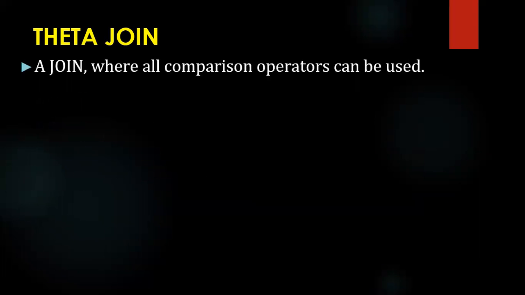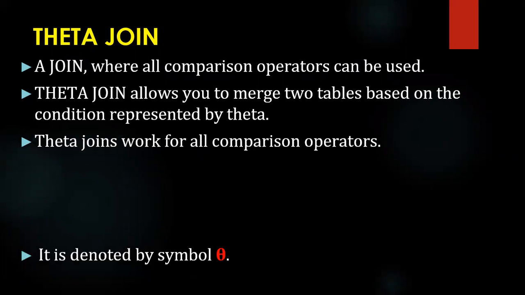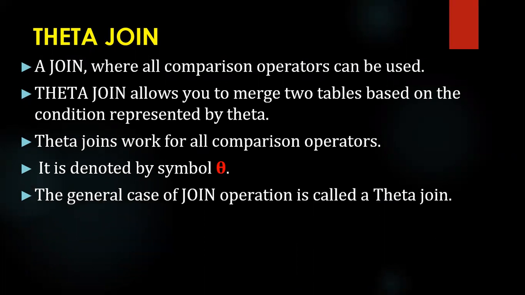Then third type of inner join operation is theta join. So in theta join, compared to equijoin, this is the general case. Any general case comes under theta join, where it allows all types of comparison operators. Not only equal, it allows not equal to, less than, greater than, less than or equal to, greater than or equal to. All mathematical comparison operators can be used here. So using this, we can merge two tables, same as our other joining operations, but the symbol used here is theta. So this is a general case because it allows all types of operators.